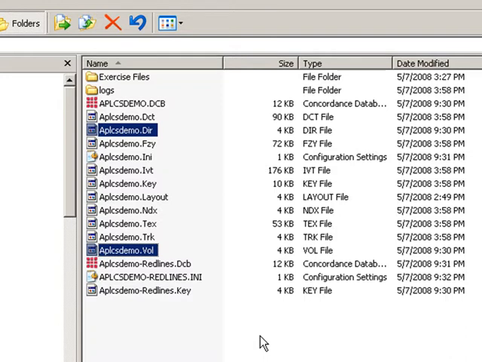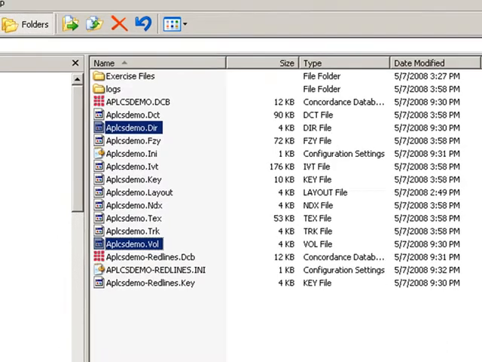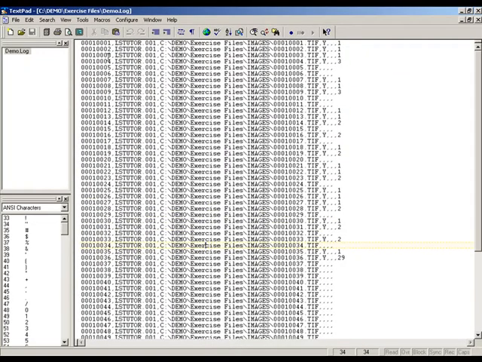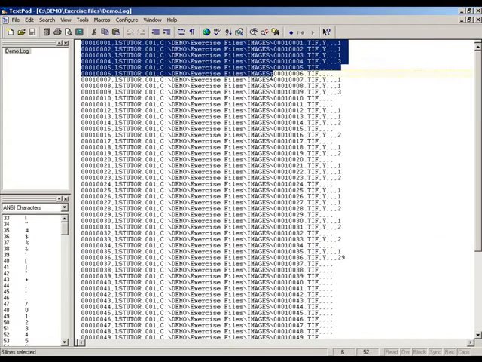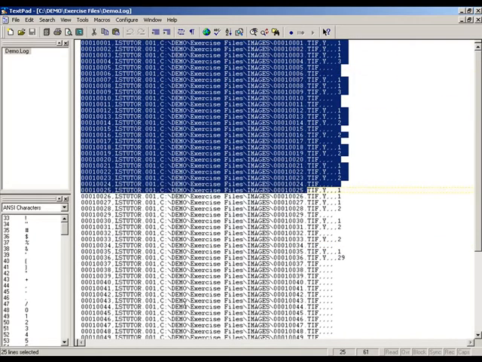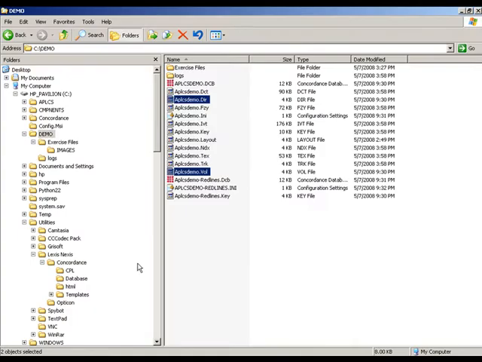Remember the image log file that we went over in the previous lesson? This information here, once it's been loaded into Concordance and ready for use, is converted by Concordance into a DIR and VOL file. In other words, this information is converted by Opticon into what is known as the image base. The reason that the images don't display currently is because the image base right now is empty. We haven't loaded in the image load file yet.